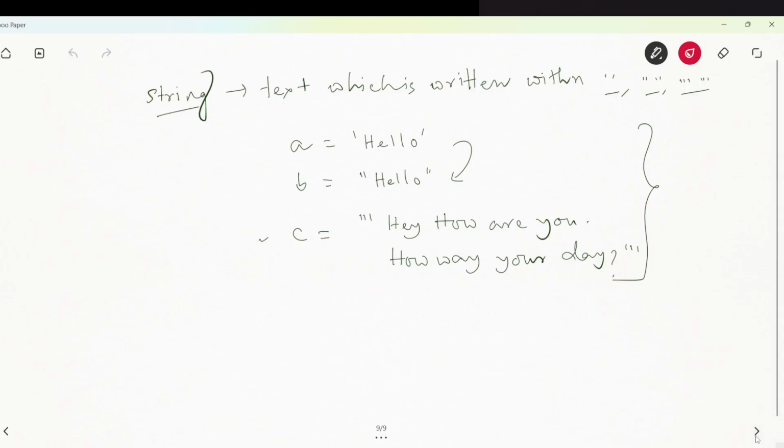Okay, guys, now let's talk about some of the mathematical operations that we perform by using Python programming, right? So we'll be now discussing arithmetic operations. What are all the arithmetic operations that we can perform by using Python?